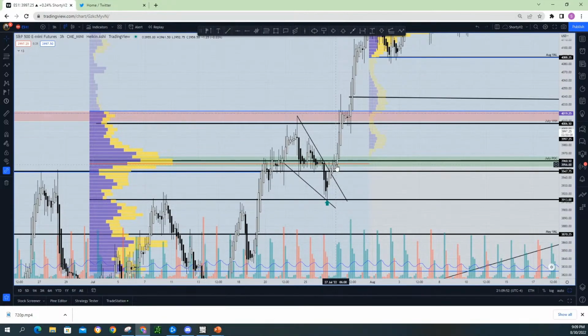You guys agree? Yes. Everybody agree? If this is your resistance, you break above it, and you come here, then you take a long. Does everybody agree on this? Yes, we do. If there's anyone new that it doesn't make sense to, I'm going to give you an example right now.